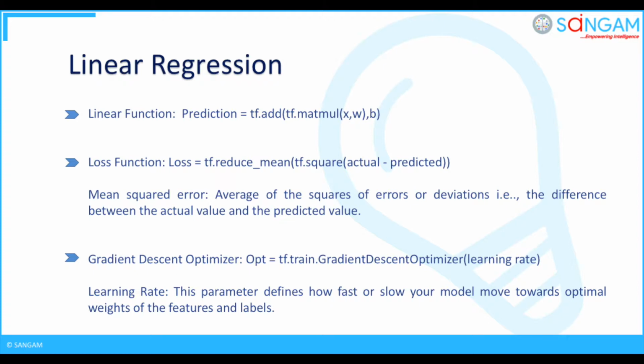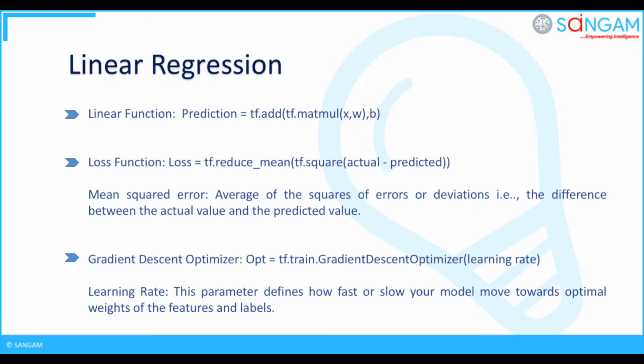Next is the loss function, which is calculated to find the variation between the predicted value and the actual value. The loss value is always inversely proportional to the performance of the model. So, the higher the loss value, the lower the performance of the model. So our objective is to find an approach to reduce the error in the predicted output, which in return reduces the loss value.